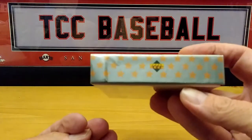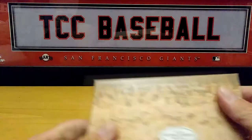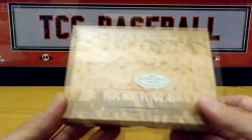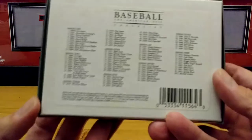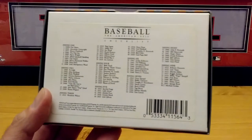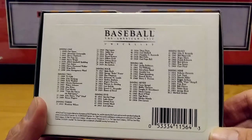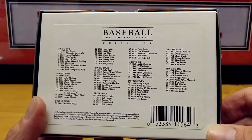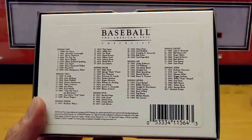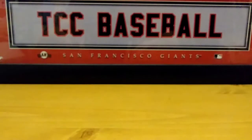You guys are going to love it. I got into it just being a regular fan, definitely into baseball, and I learned so much. This is made by Upper Deck. It does have a Michael Jordan card, which is very cool. The movie goes by different innings, which are the different parts.